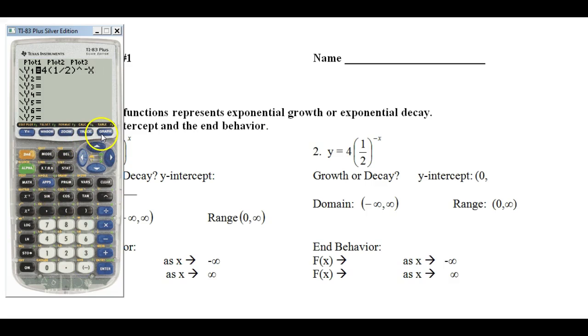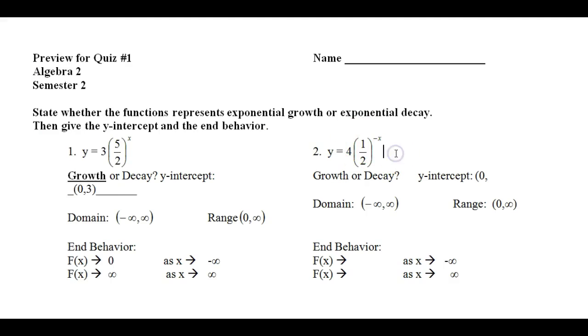And usually when we have negative x, ooh, it looks like growth. What the heck? Oh yeah, that negative x, that's right here, is going to make this act like it's 4 to the 2 over 1, or 2 to the x power. So when I'm doing this, it makes it act like it's 4 times 2 to the positive x. So this is still going to be growth. Now again, you've got to keep an eye out for that because that can happen to you.